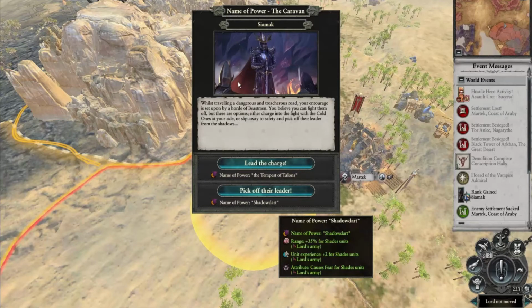So yeah, overall, Revered is definitely the strongest, as it gives massive sweeping army buffs that, if built around correctly, can make an army basically invincible. This one, Shadow Dart, is probably one of the strongest, I would say. Plus 35% range for Shades is ridiculous. But yeah, that's about going to end it off for names of power. And next, we're going to go into the unique Dark Elf Rites. So stay tuned. I'll be back with you shortly.